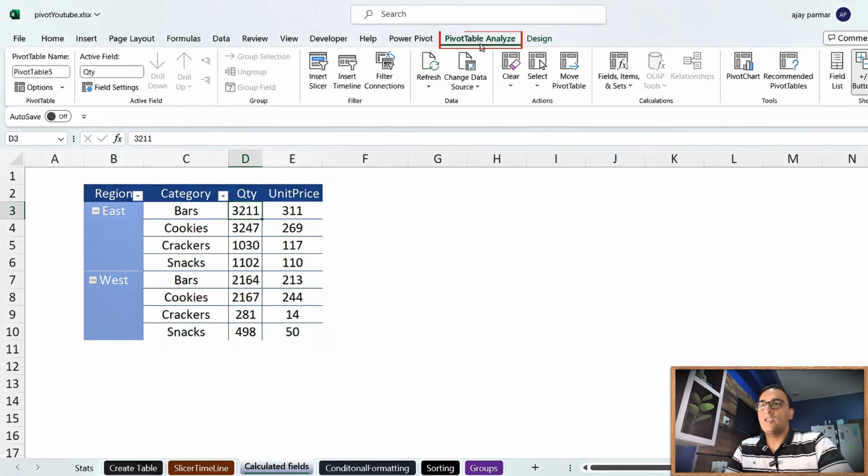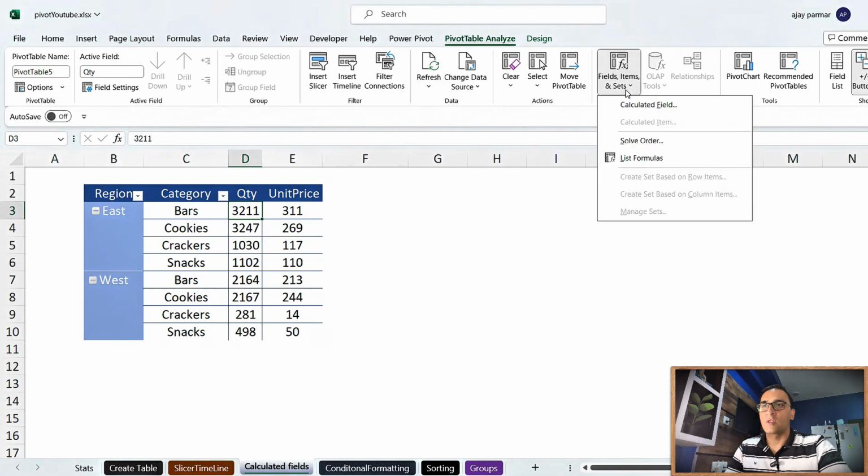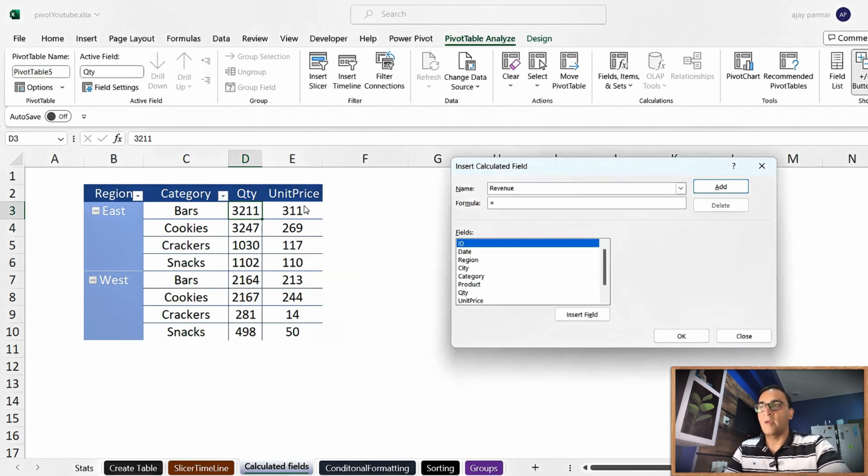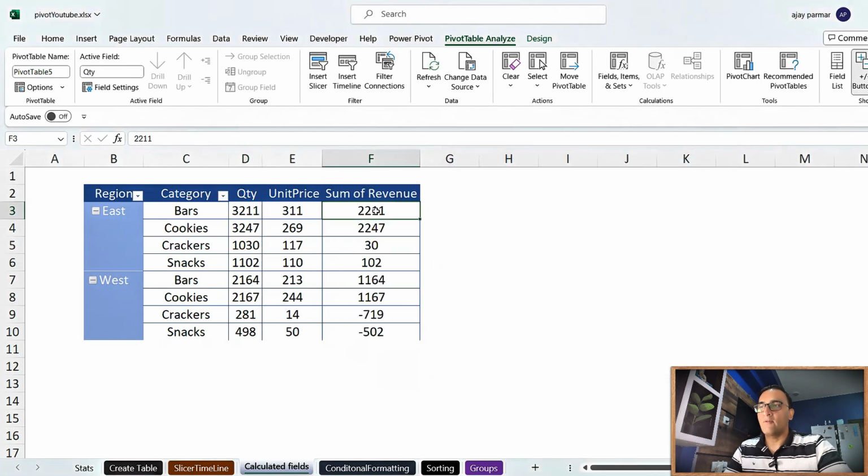So what you have to do is go to the Pivot Table Analyze tab and find the option which is under Calculated Field. So you click here and then you start typing the field. Now, for example, I say this is actually revenue. Now in my revenue, let's say the calculation is, as I said, quantity multiplied by unit price, which I've already calculated, but let's say any quantity which I have, I want to subtract 1000 from that. You just need to add this field here. Once you add this field and you click OK, you see the revenue is going to be available here. So now you can see 3211. If I subtract 1000 from it, this is the number.